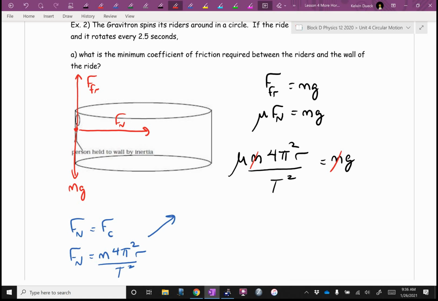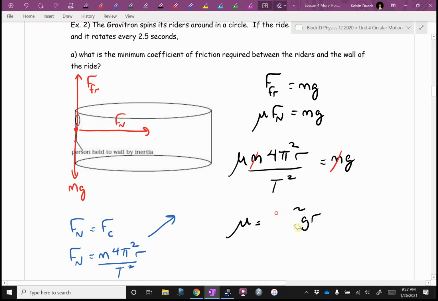What were we trying to find? How do I move the 4 pi squared r over? How do I move the T squared over? I mean, complicated plug and chug, but still, I would argue technically plug and chug. So you're telling me it's going to be 4 pi squared g r. I stuck the g in front of the r just because I saw the g r and I went, I bet you I'm doing this right. It can't be a fluke because there's that good old g r again.